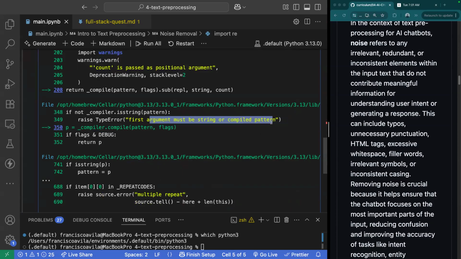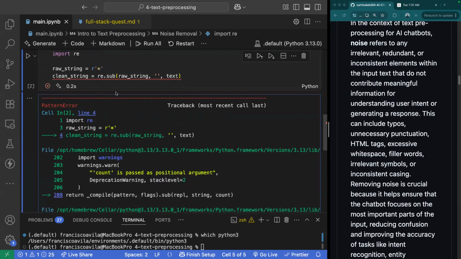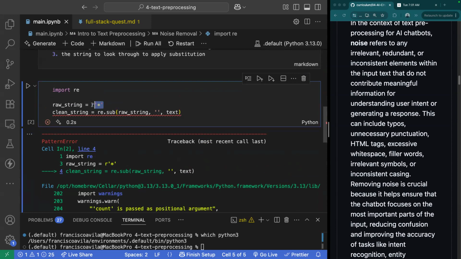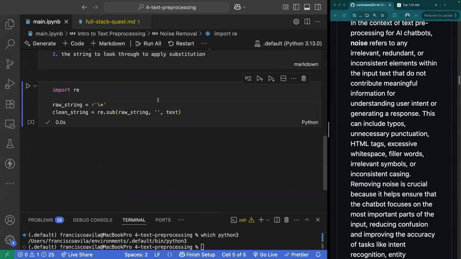First argument must be string or compile pattern. Is it referencing the star as the count flag and not just the character itself? It could be. There it is. Good catch.